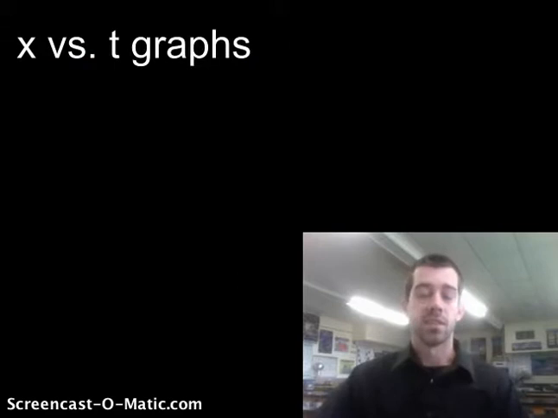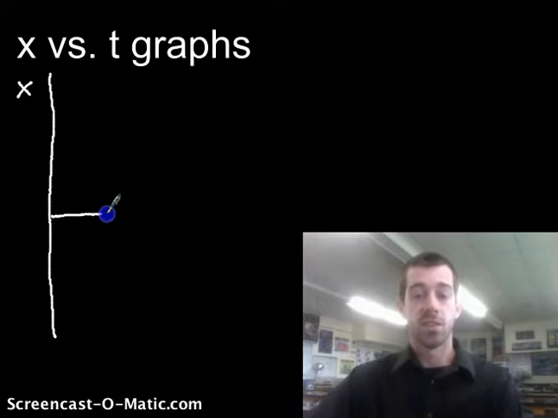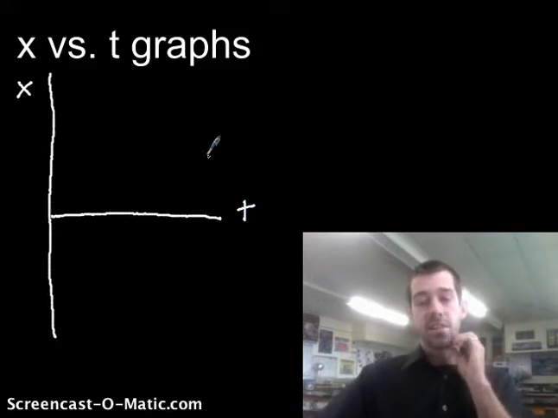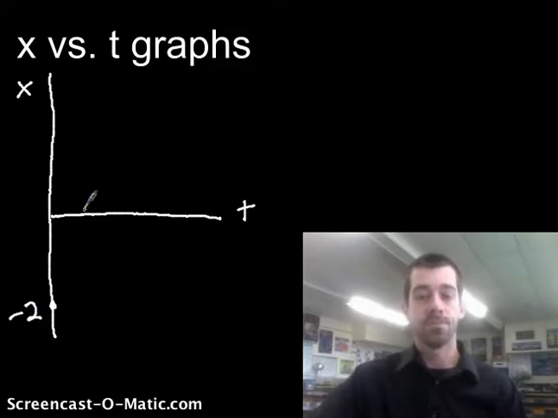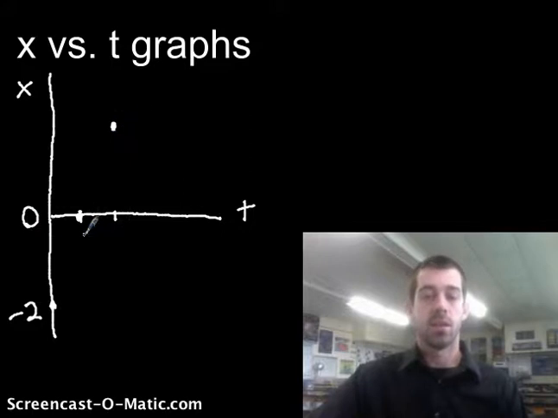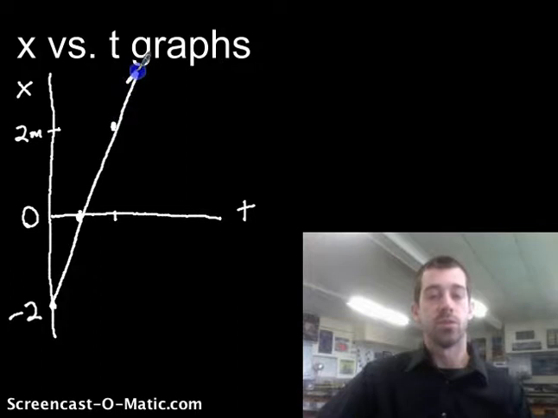So this whole process in a constant velocity situation starts with a position versus time graph. And so when we did our lab, we started with these kind of graphs. We had position on the y-axis, we had time on the x-axis. And let's say for your little yellow car, it started at a position of 2 meters to the left of the origin that was marked on your table. One second later, it was maybe at the origin, a position of 0 meters. One second later, it was 2 meters to the right of the origin, and so on and so forth. Okay, so this would be the line that you had on your position versus time graph.